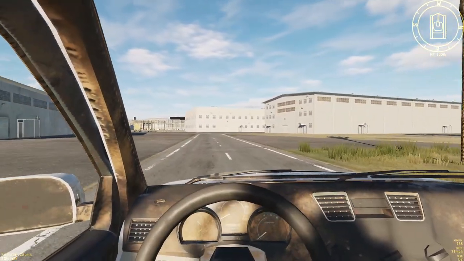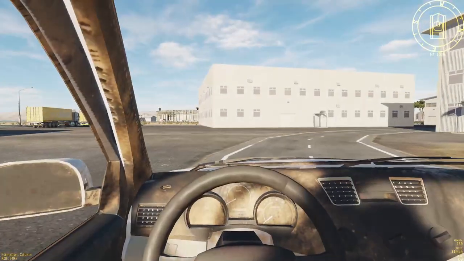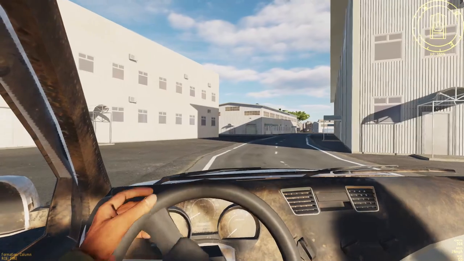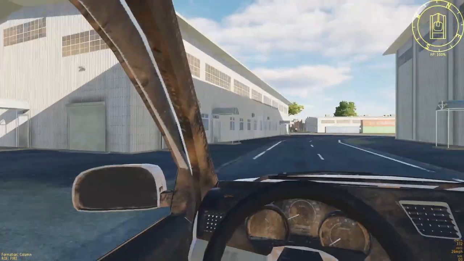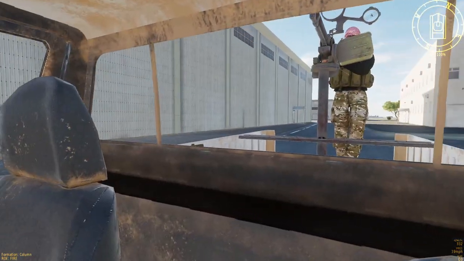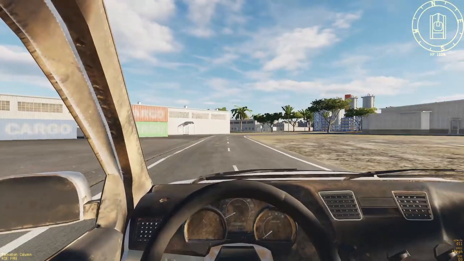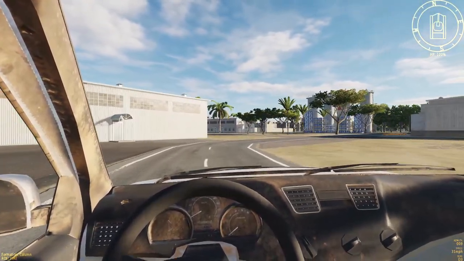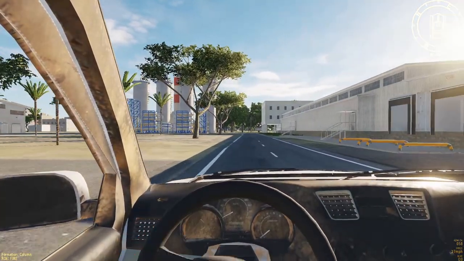So yeah, the size of these maps, you could drive around for hours, and like I said, with head tracking, it's very immersive. You really get lost in actually being in the car touring. Look around, look to the left, the reverse gear of course and everything. But yeah, that's how you drive.